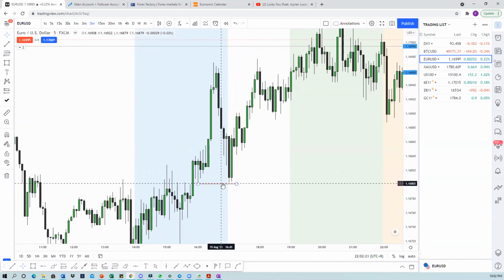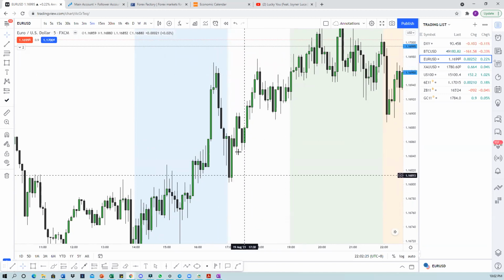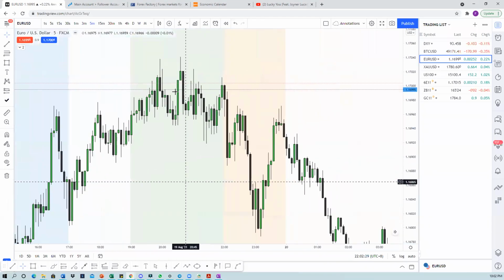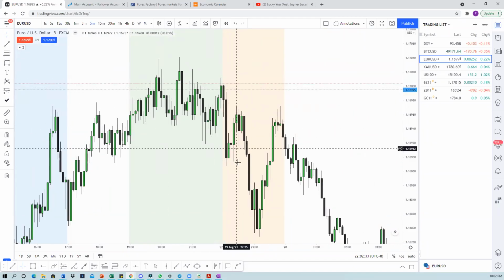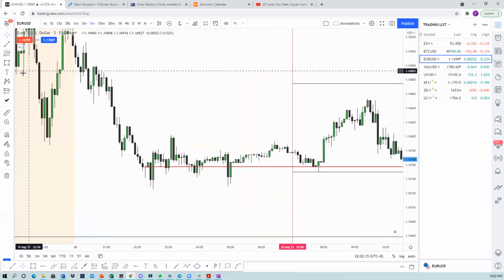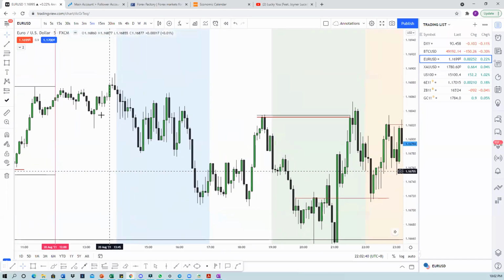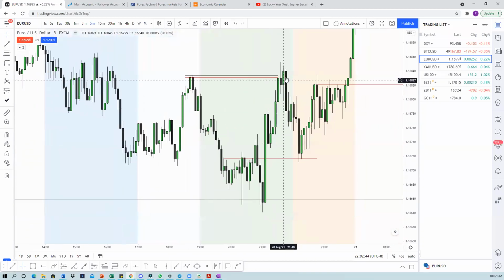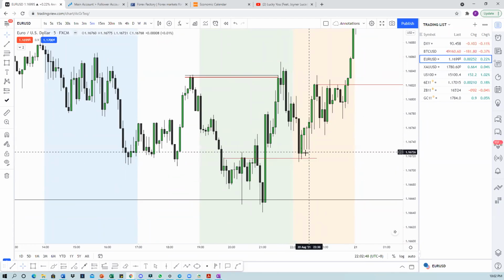So in essence, this was another buying opportunity, but one would not take it because it's not in a time zone, right? Then you move on to this. So this one, we all took the sell, I believe. We all took the sell from either here or over here. And then moving on to the next day, which was Friday. Friday, we took part in the sell here, here. I took the small sell over here with the rested break even, and I missed out on this buy.